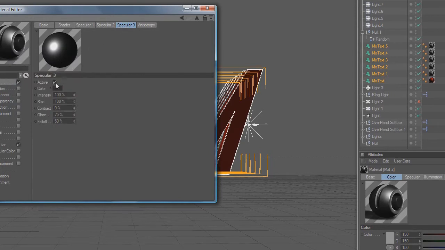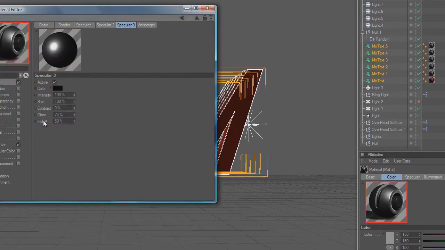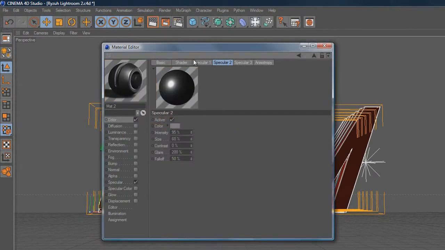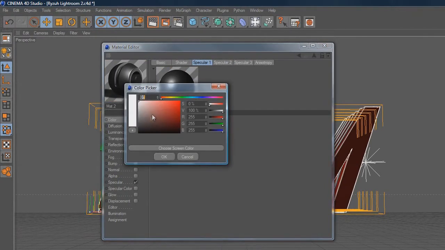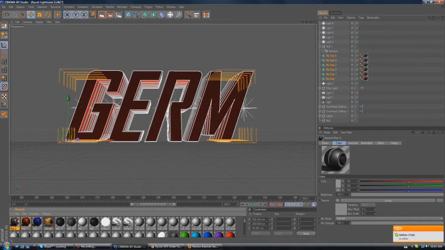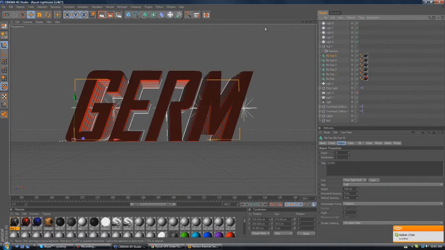Actually, I'm going to bring it down a lot more. Why not go all the way to black? And bring this down with it, and that down a little bit too. And I think we have a much better color, darker. He wanted dark, so I think that's good. It's perfect, and that's pretty much it.